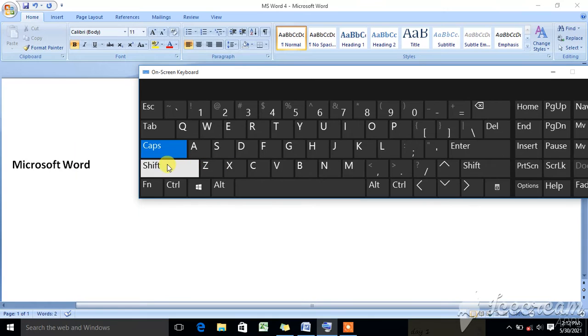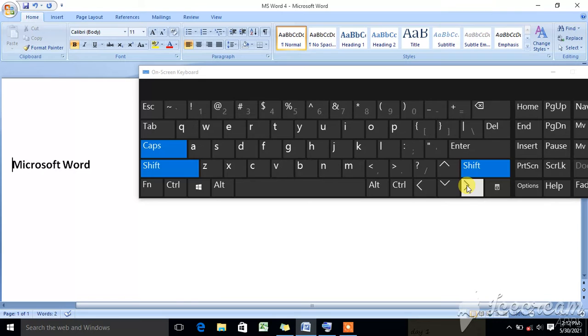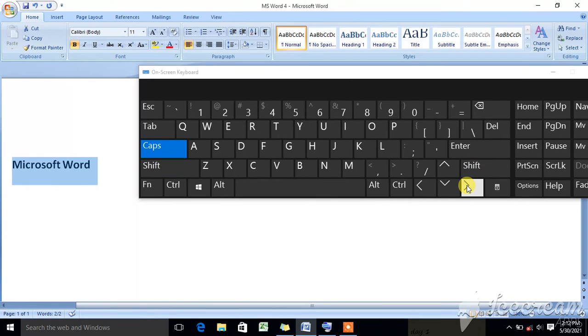If my cursor is here, you press down the shift button. You will not release the button, then you press the right arrow. You press the arrow one after the other. Then you have highlighted the word.